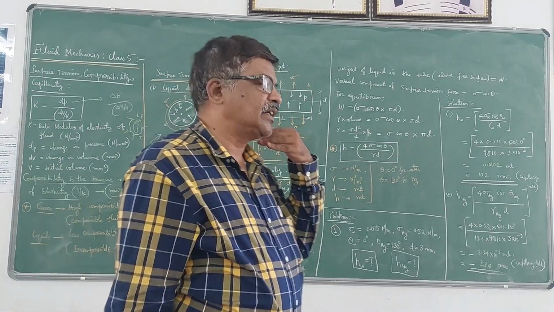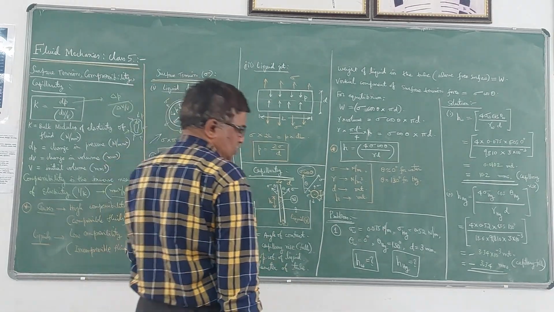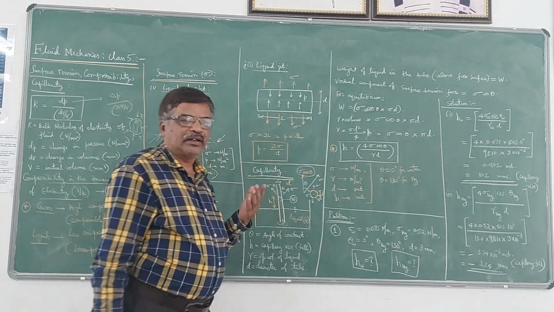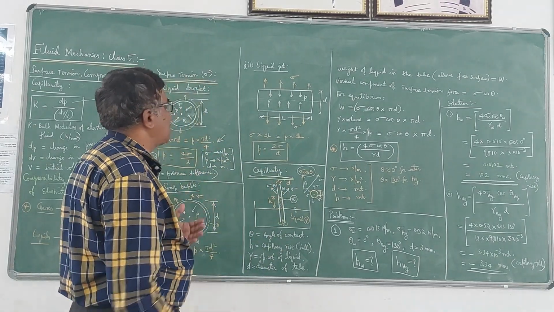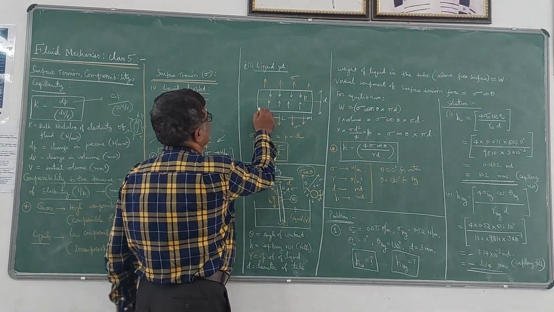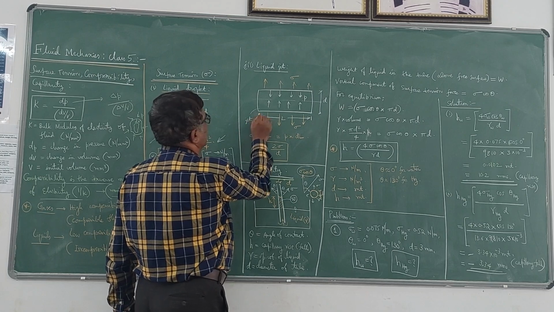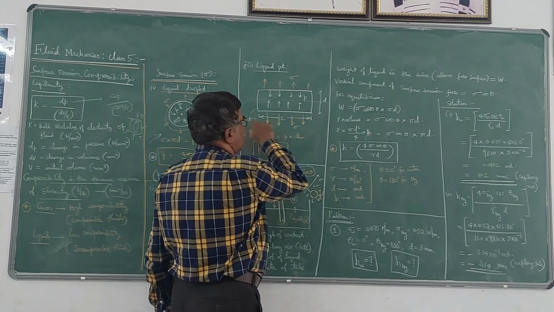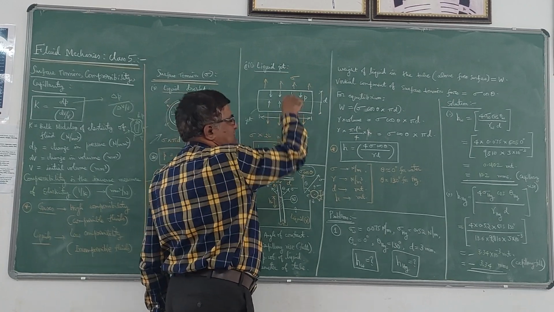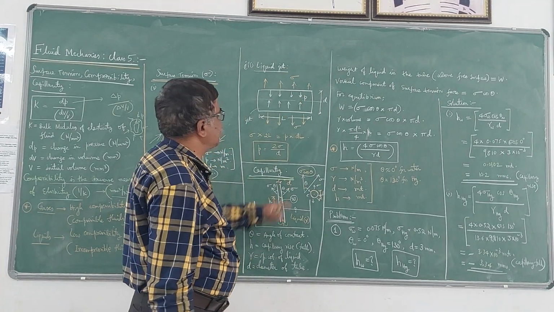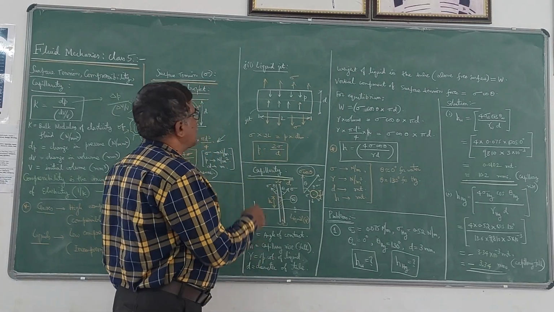When a jet of a liquid emerges out, then also you will have a surface tension force which will be acting along the length of the jet. So this is the jet. If you take L as the length of the jet, along the length the surface tension force will be acting outwards, whereas the pressure will be acting inwards. If D is the diameter of the jet, then what happens here?